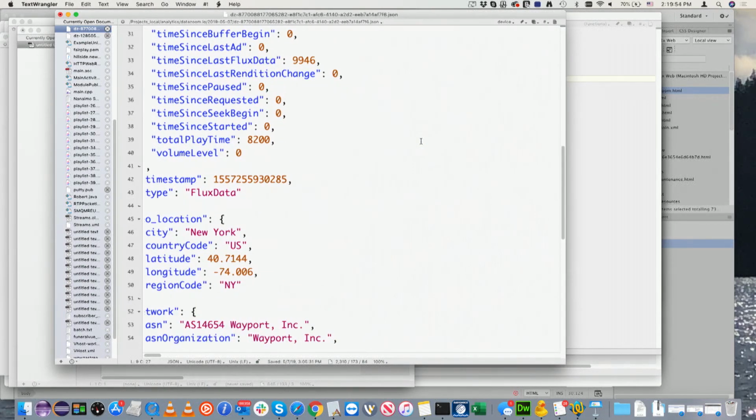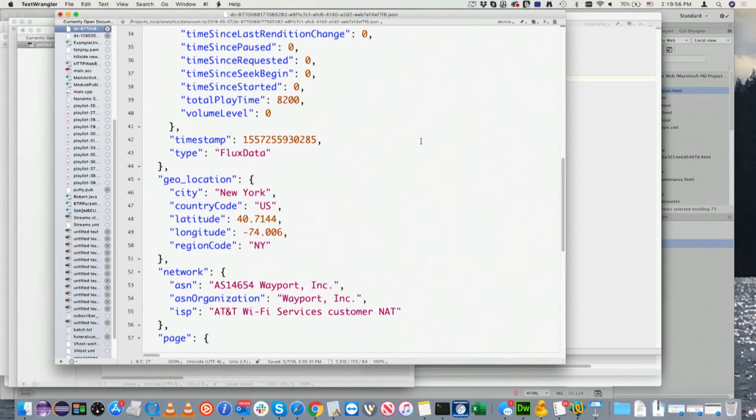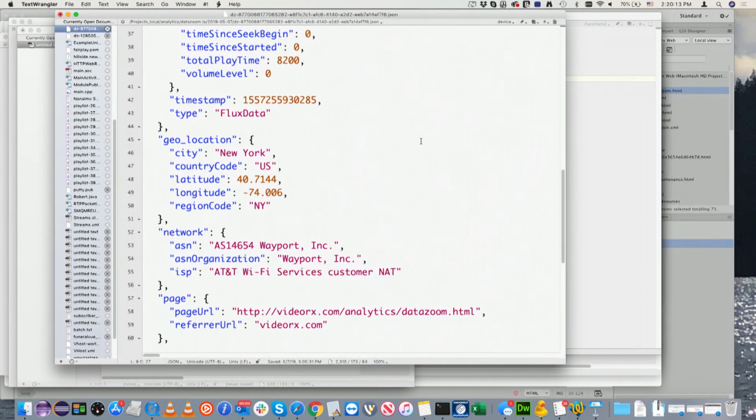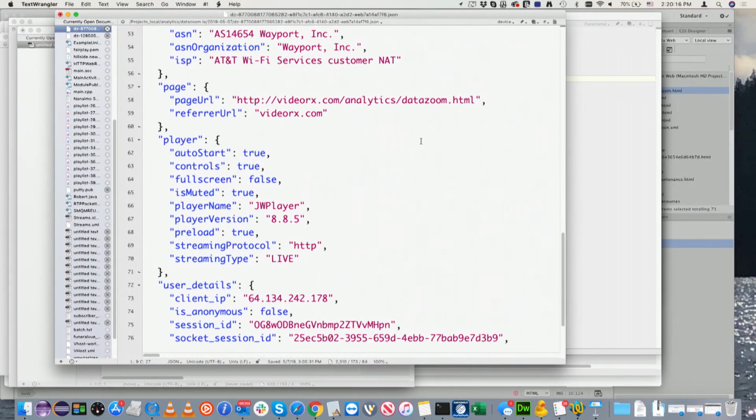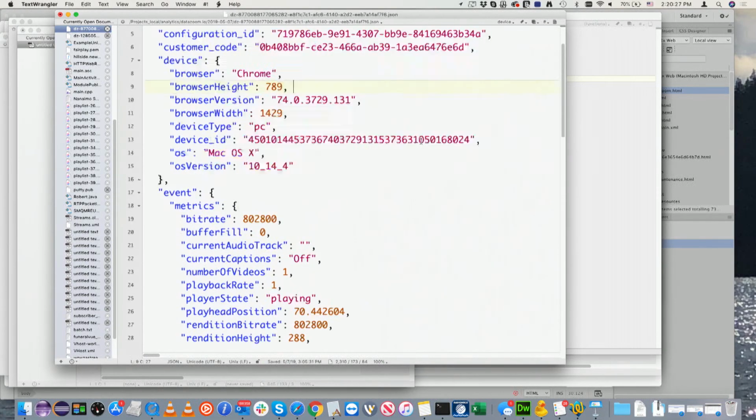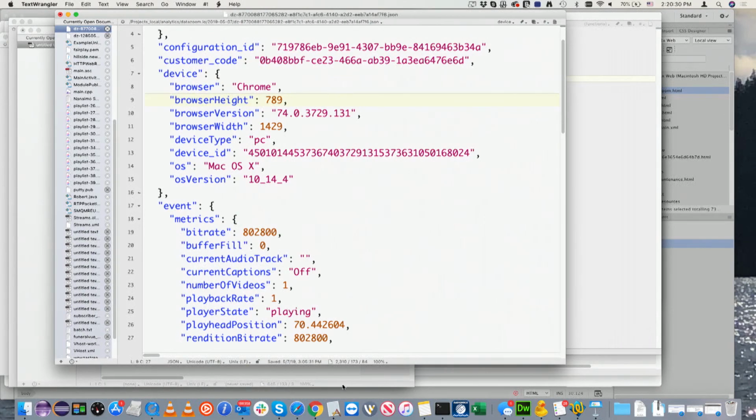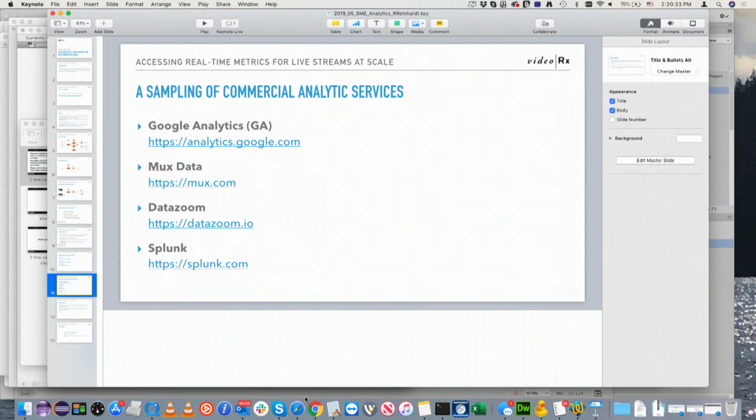The idea with Datazoom, and I don't know if there are competitors, is that they get pretty detailed. It tracks the ISP that they're connecting from. I can tell this was from the airport, from the hotel, because they're using Wayport as the ISP here at the Hilton. So this was a test I did yesterday. They're giving me the lat, the long, and a page reference. For every JW Player, notice they're giving me the version string right there, so I didn't even have to specify that. All of the relevant metrics are there. That's all I really want you to know when you're looking at that. Again, I encourage you to look at it yourself because it's so easy to use.